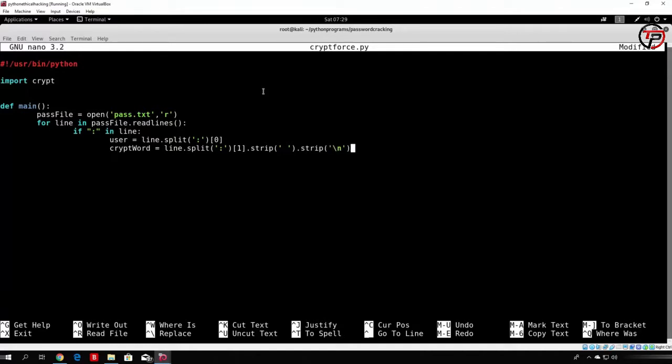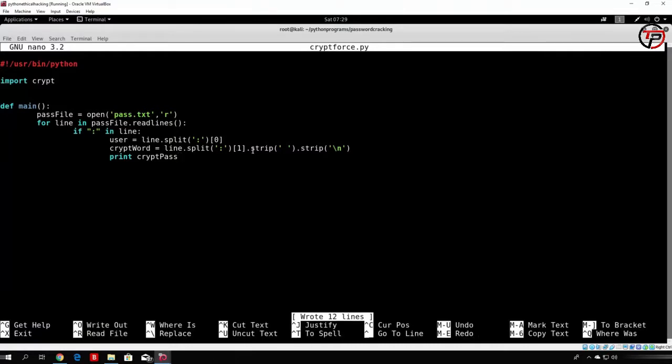This is something that we must always include, the new line, since this character, even though you can't see it, once you open the password.txt file, it is there and it will present a problem if you do not remove it. So for now on, let us just print the actual cryptpass in order to see if we successfully removed everything that is unnecessary in our file.